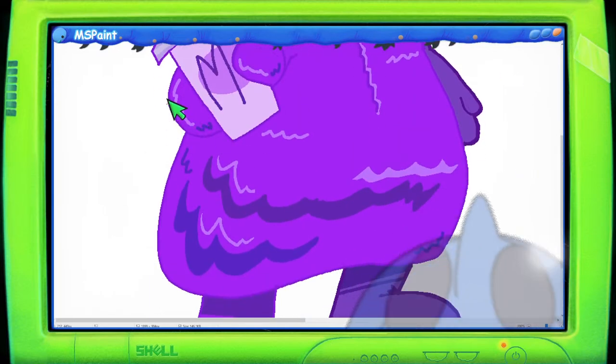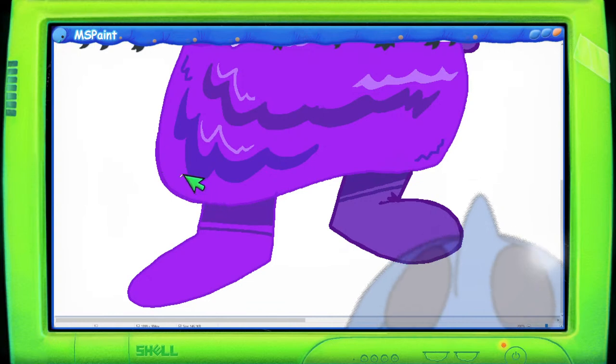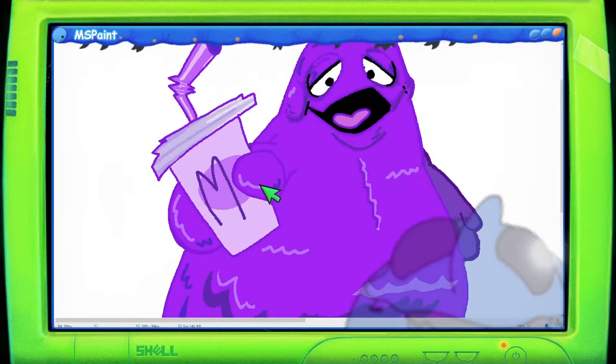I'll just do a few thicker lines in a few spots. Just very select. Like this. Over here too. And on the end of the foot, like this. And there we go. I know I always say last thing, but this is actually the last thing. There we go.